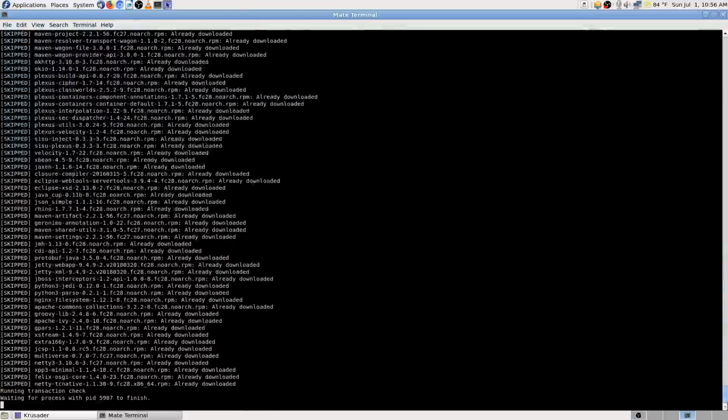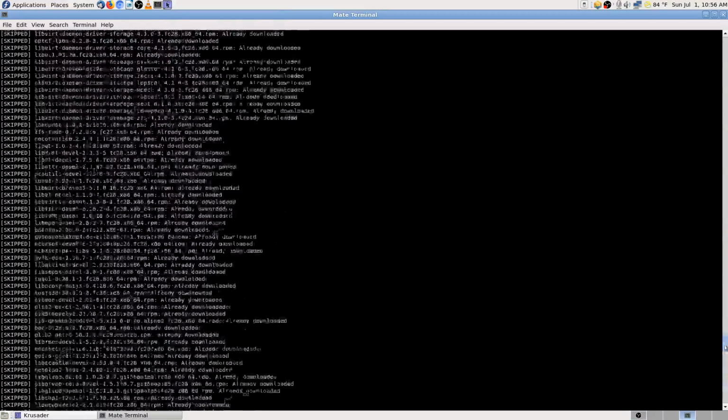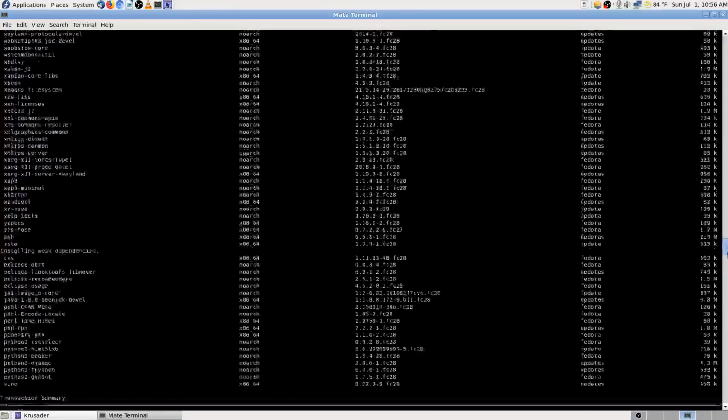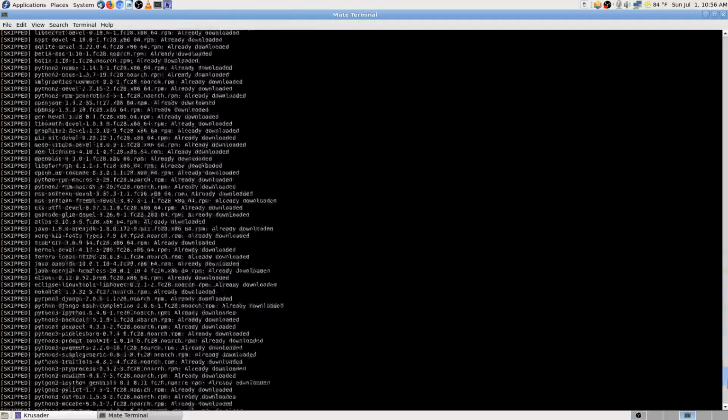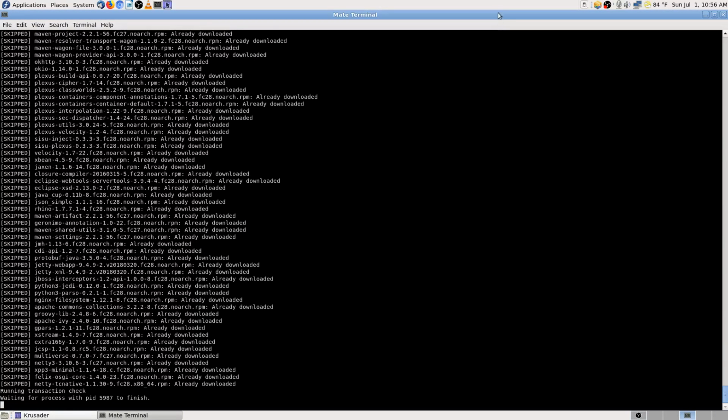Let's go on back down and see if it's still waiting. Oh, so it skipped some stuff. See, I didn't get to see the latest output because I was up there fiddling around looking at other stuff, but it skipped some things. 978 megabytes, and it's skipping a lot of stuff. Oh, already downloaded. Already there. Okay, yeah. I was going, man, is there really that many things that are listed in the Fedora group but no longer available? That's what I was concerned about. But yeah, all this stuff is already on the system, so that's fine.